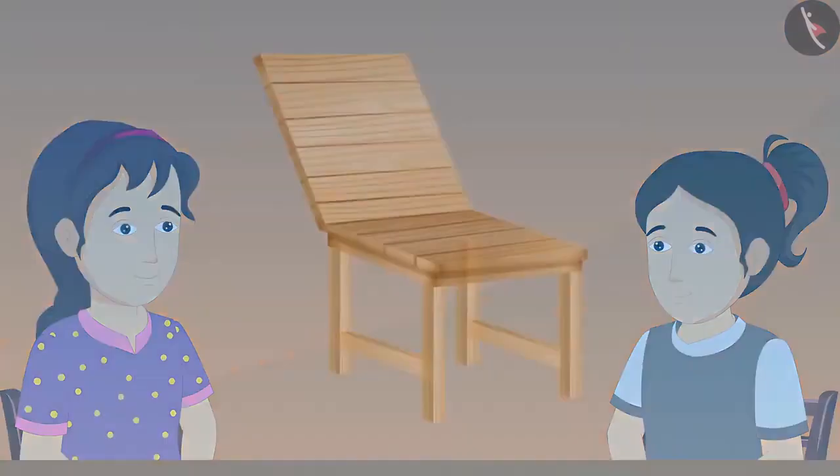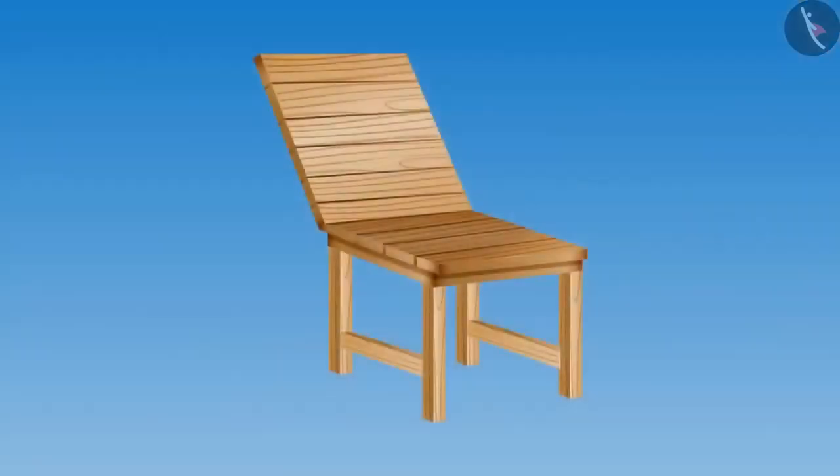Now we have just one more angle left to find out. Come on, Riva, let us find an angle greater than a right angle. Didi, I have already found it. Look at that chair. Some of its corners are making angles more than a right angle, like this one and this one. Yes, Riva, I too found 2 objects with angles more than a right angle.